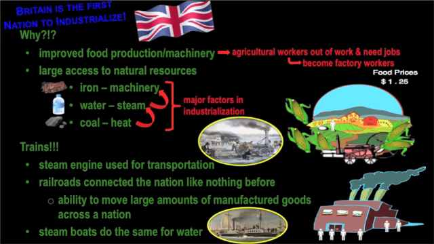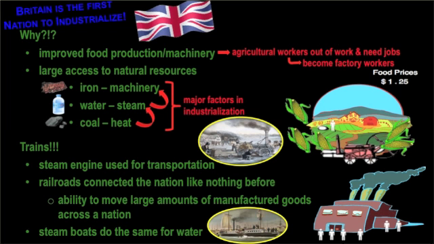Now, I know that doesn't seem very fast, but when you try to equate that to how many horses and how many wagons it would have taken to do the exact same thing, here we have one machine doing all that work and would have been able to do it a lot faster than the numerous trips it would have taken for a horse and wagon to do the same amount of work. And so the steam engine becomes very heavily used in transportation.